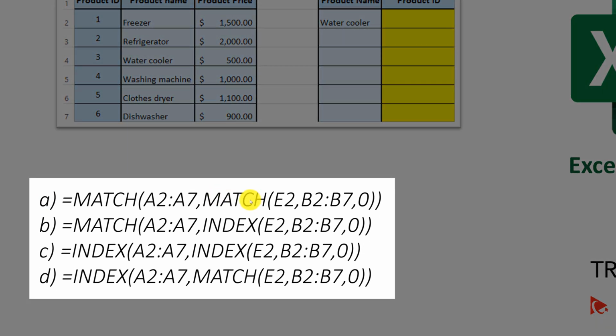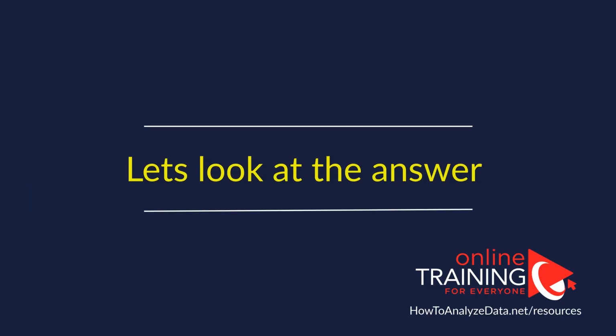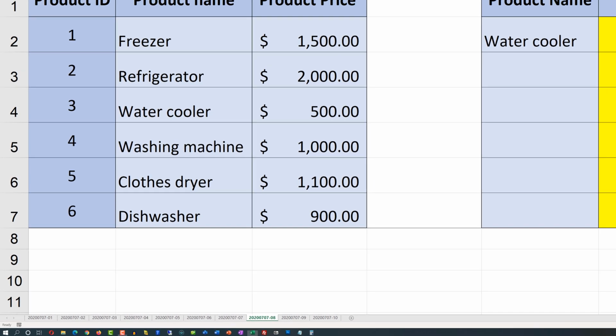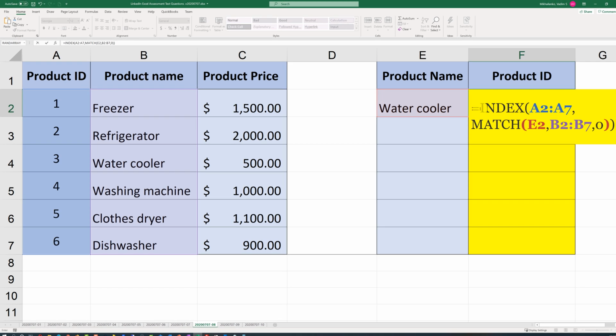You have MATCH nested inside MATCH, INDEX nested inside MATCH, INDEX nested inside INDEX, and MATCH nested inside INDEX. So which one would you choose? Which one do you think is the right answer? As you might have figured out by now, the correct answer is the MATCH inside the INDEX function.